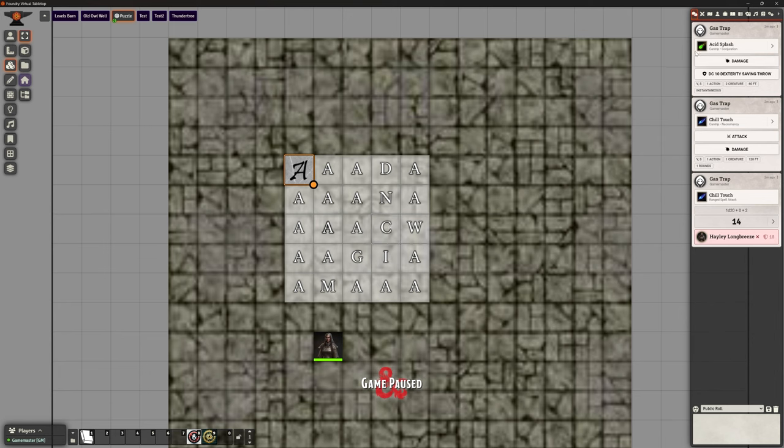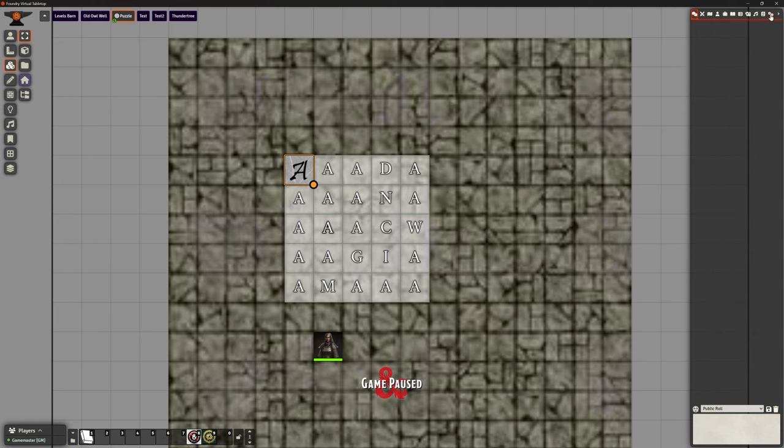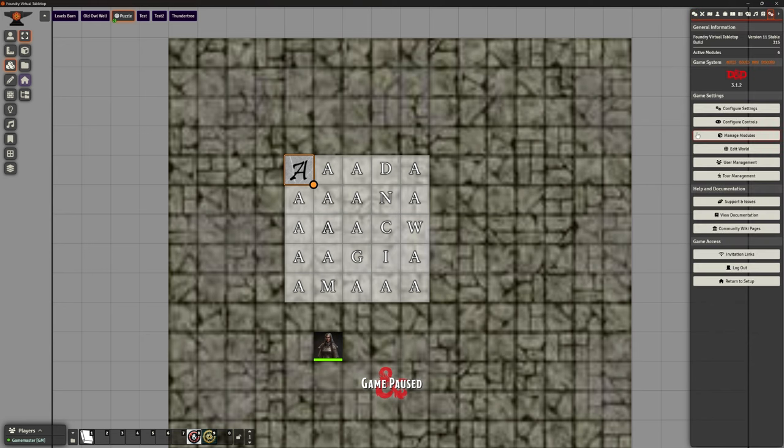What are we actually here for today? Let me clear that. So you might be aware, if you've been following the videos for a while, we looked at an add-on called GM Screen, which gives us a little pop-up in the bottom right hand corner, and that pulls up and shows us whatever we want to put on there. We can configure all sorts of things, which is really, really nice.